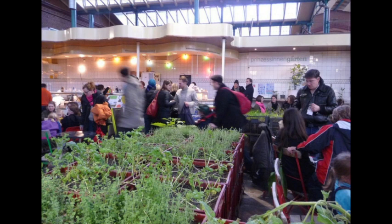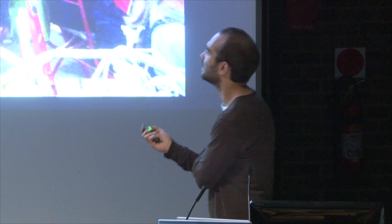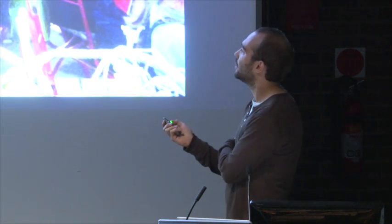And as some residents knew about these plans that the city of Berlin was going to sell the market hall, they started an initiative to ask what else we can do with this market hall. And they were able to organize that a quarter of the hall that was empty at that time could be used for interim use. And they brought in a temporary urban garden.